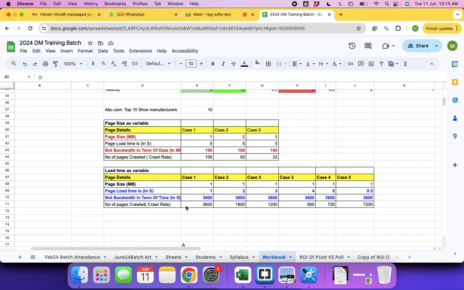What is crawl rate? The number of pages the bot crawls during every visit is called crawl rate. For example, the bot visited your website in the morning and crawled 100 pages, so the crawl rate is 100. It visited in the afternoon and crawled 50 pages, so 50 is the crawl rate.